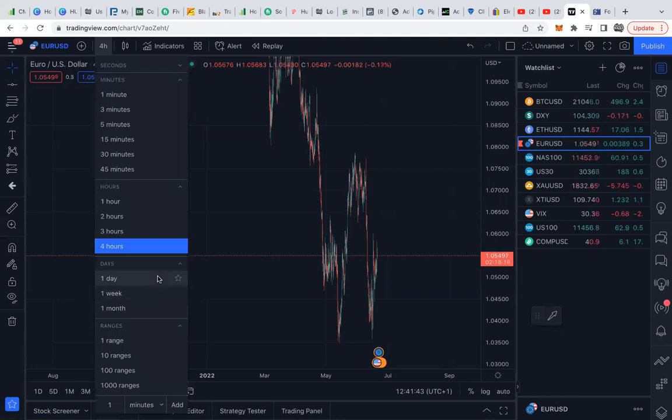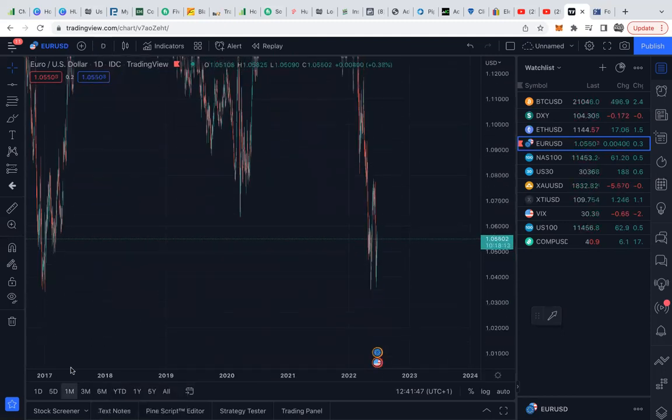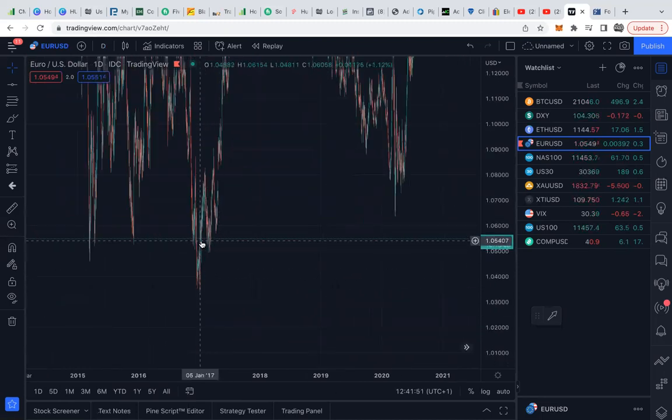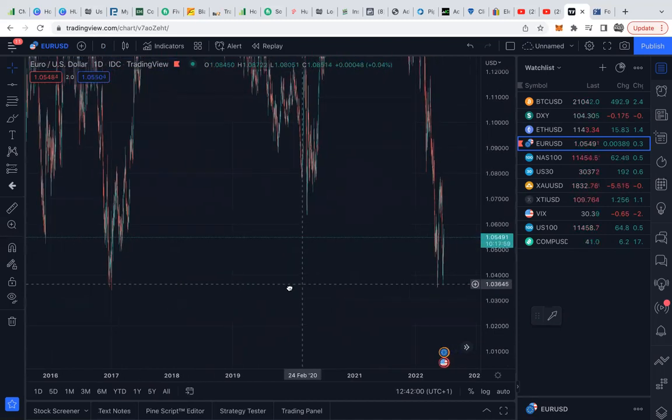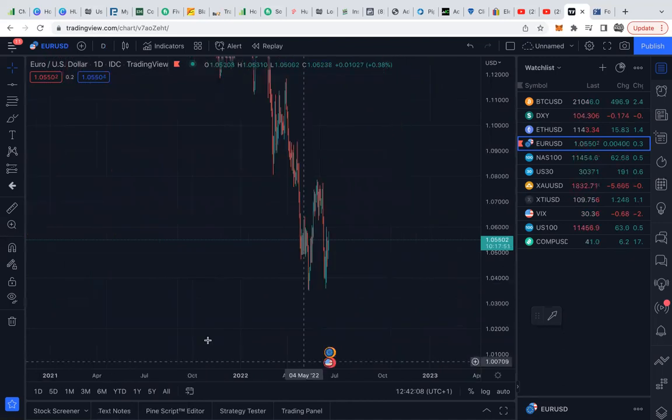So when we go back to the daily time frame, we've been in this area. The last time was around 2017, March. So that's 5 years ago, guys, more than 5 years, 5 years and 4 months. We were actually in this area where price has been just now. Now, we've seen huge wick rejections, if you want to call them.